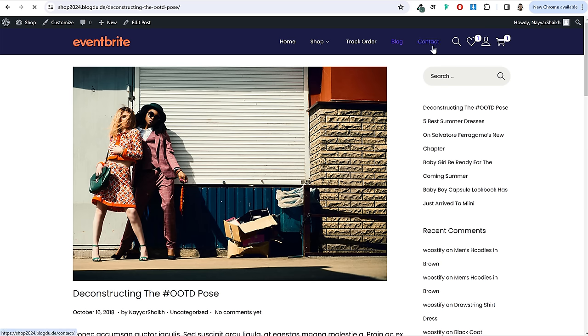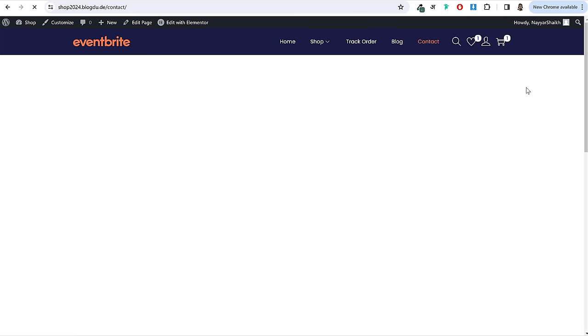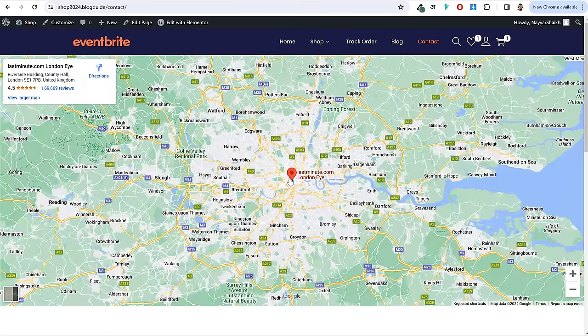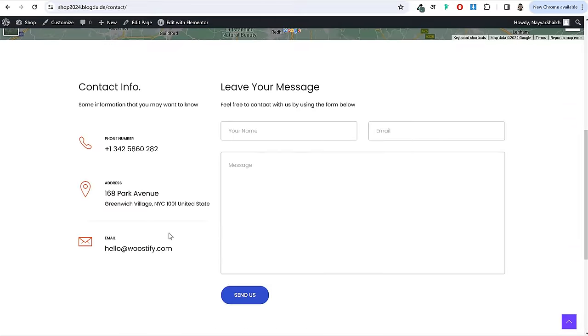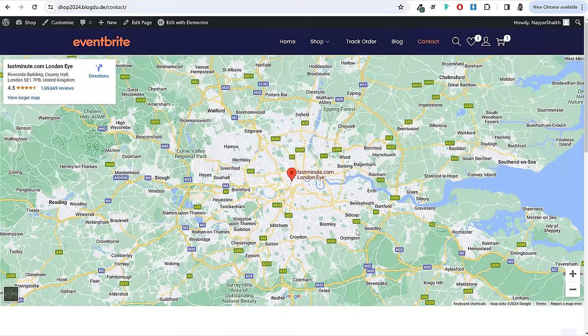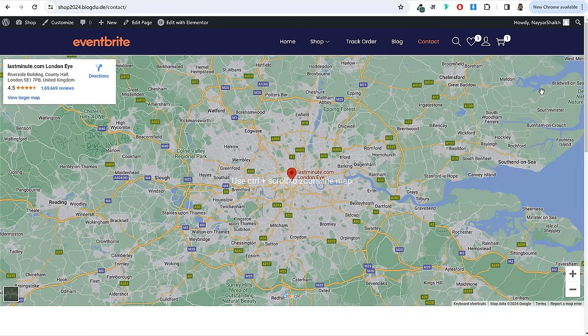Then after that, we also will see how to create the contact page. If somebody wants to contact you, you can give them your location, your office location, your phone numbers and all. Or if you want, you can remove this thing. You can just have this form. If somebody wants to be contacted, they can enter the form. They can click on the send button. You will get their details and you can contact them.